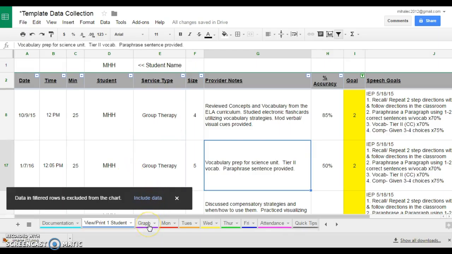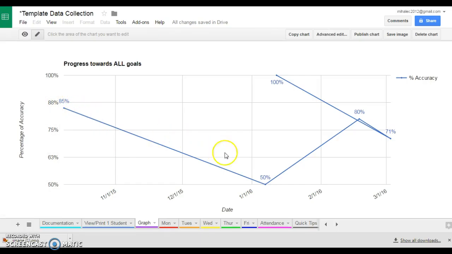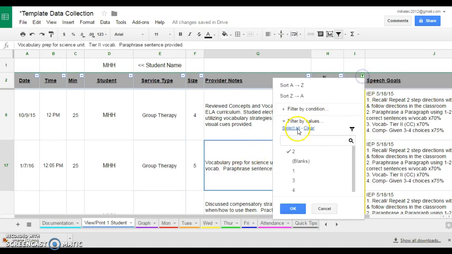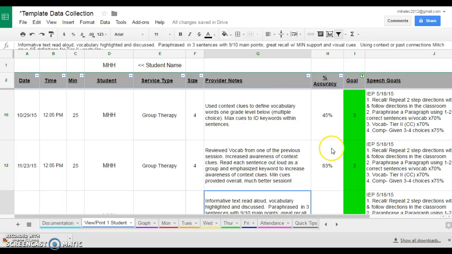As soon as you come over to the graph, you will notice that it then recharts the progress the student has made toward that objective. Whatever objective you select on this page will be the information used on the chart listed on the Graph tab.